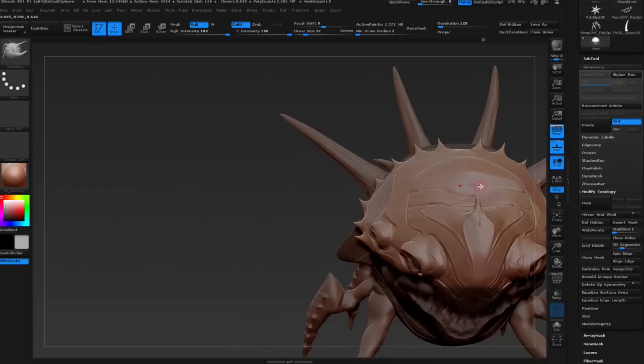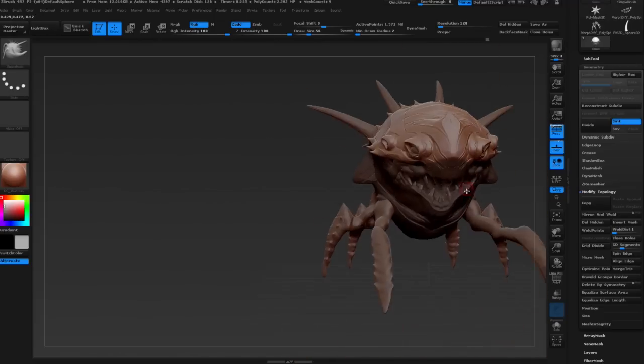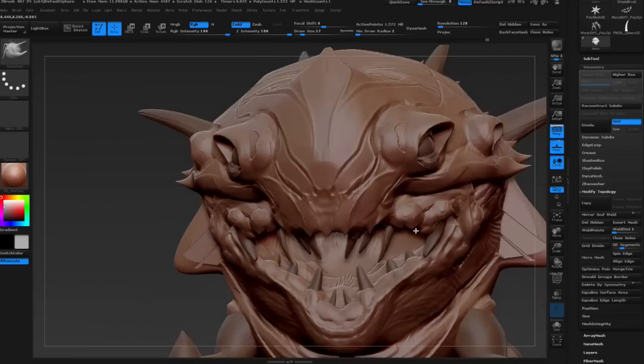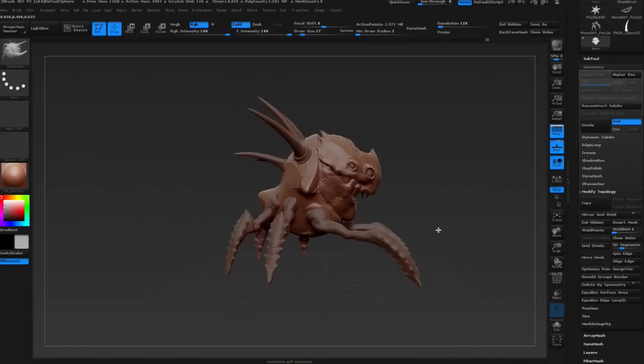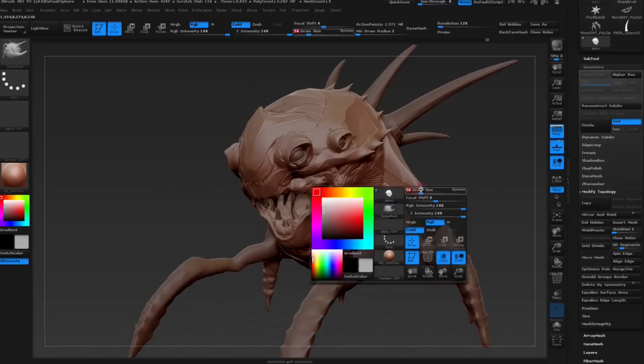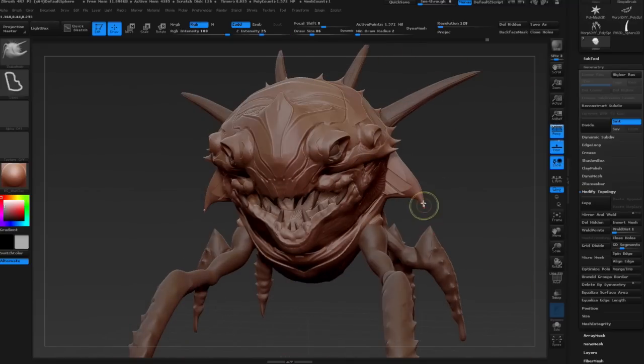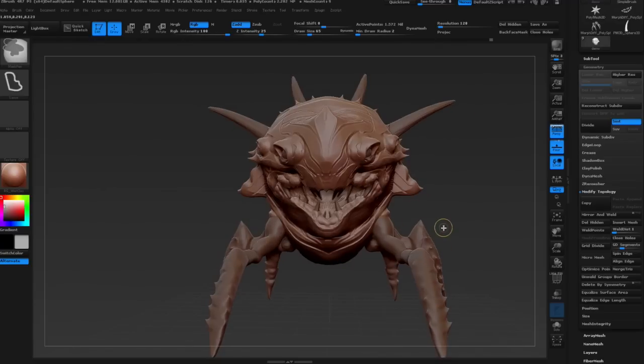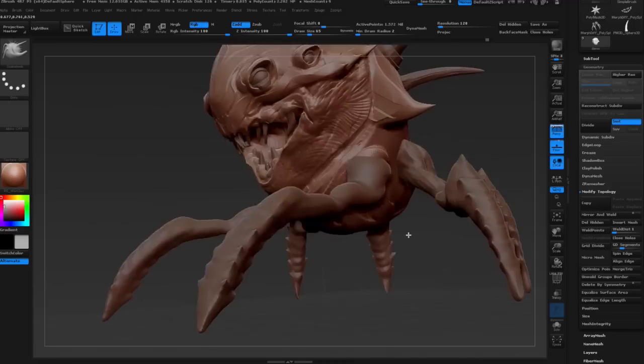So I have spikes everywhere, all this nasty, gnarly stuff. Even in the front, just everywhere. And that's what's fun, is whenever you look at your concept, just make sure you're doing things that make all the shapes consistent. See, I'm constantly rotating, looking at the silhouette. How could it improve?